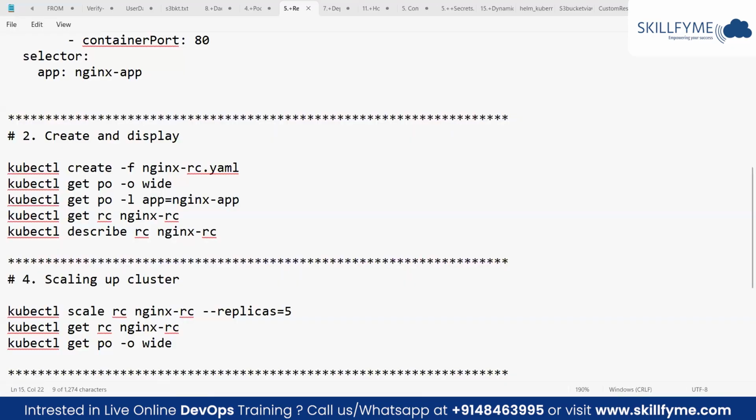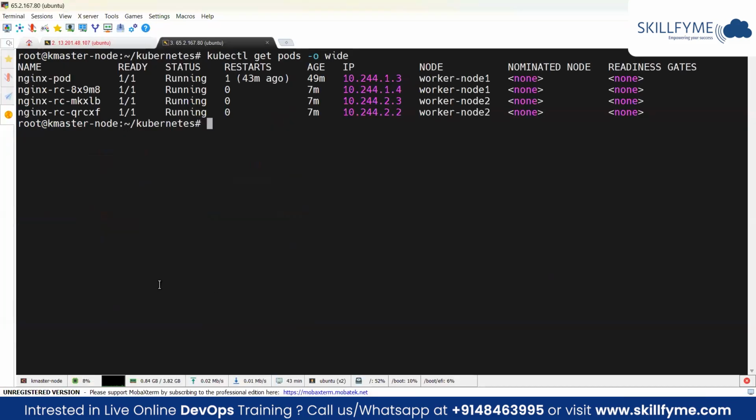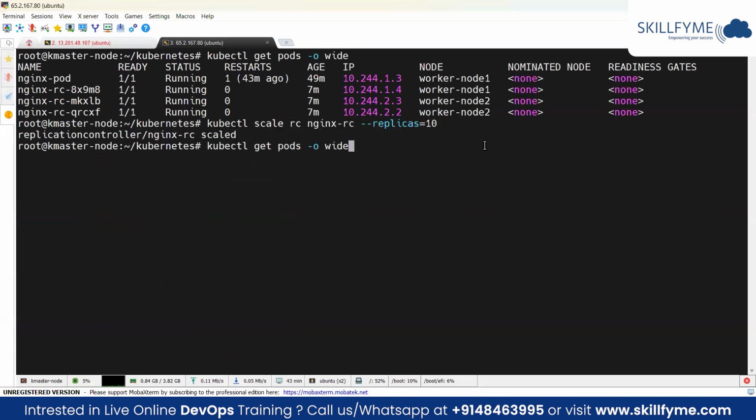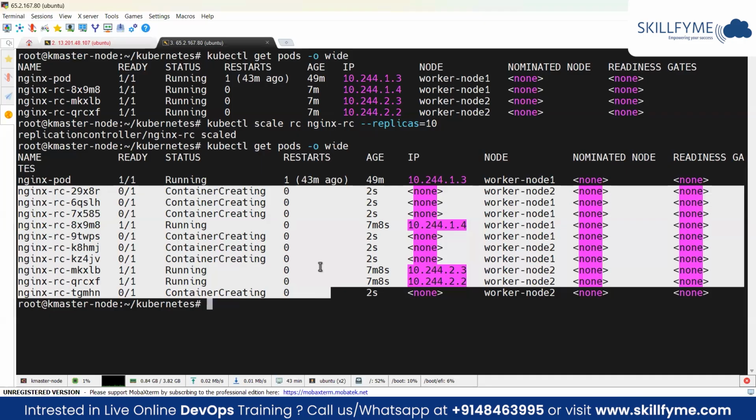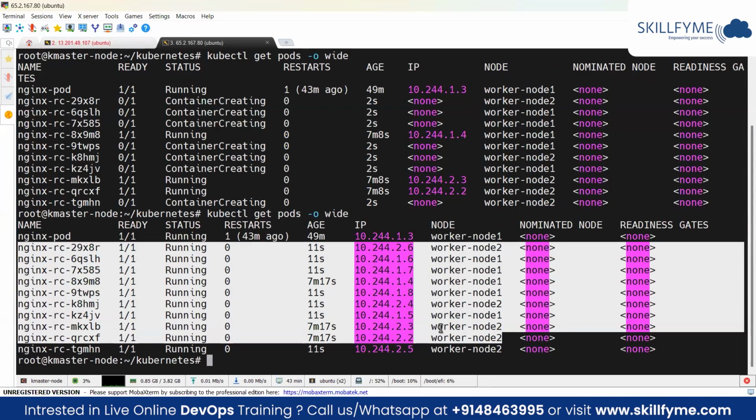So when I say kubectl scale RC, in replica controller, followed by the name of the controller with replicas is 5. So currently we have just 3 replicas of pod, and now I just want to increase it to 5 or 10. See, instantly it is creating more instances of pods and it's all up and running now. See how quickly we are able to scale up pod instances. And once the traffic goes to normal state, if you want to reduce replicas, you can just reduce it.